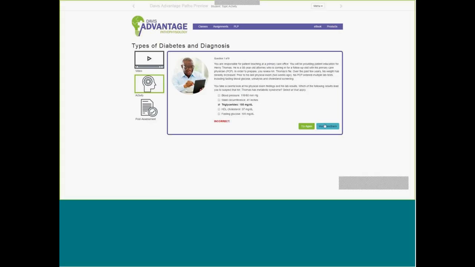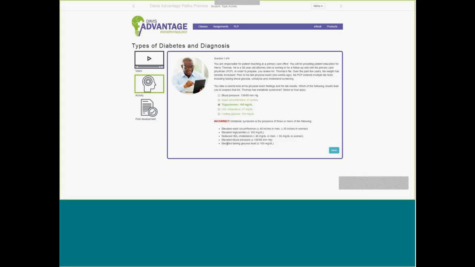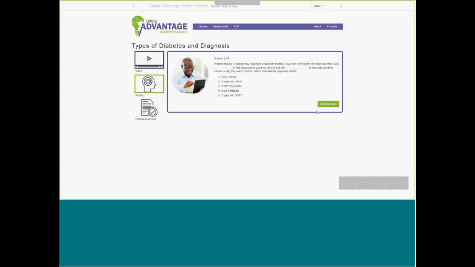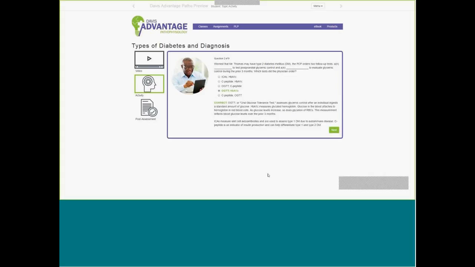all of the answers include rationales. You can always try again or view the feedback. This question I got incorrect still includes the comprehensive rationales. Or even if I do get a question correct, those rationales are still going to be there. We really take every opportunity to spoon feed the student and remediate. We want to make sure that they get the comprehensive rationales. We hear from students all the time. They want to know why they got a question right, why they got a question wrong.